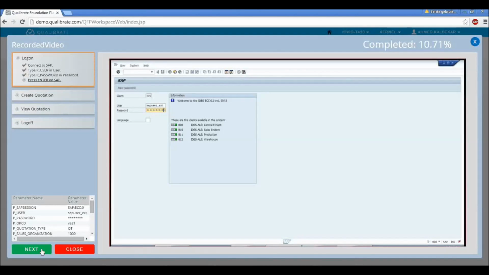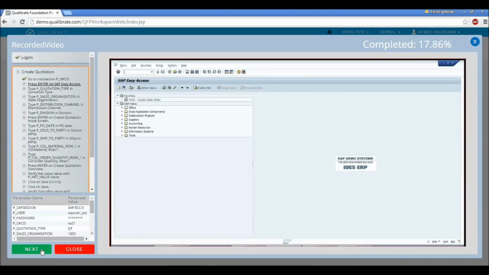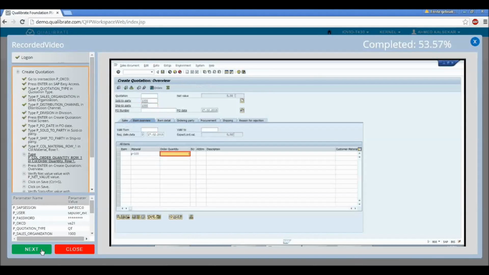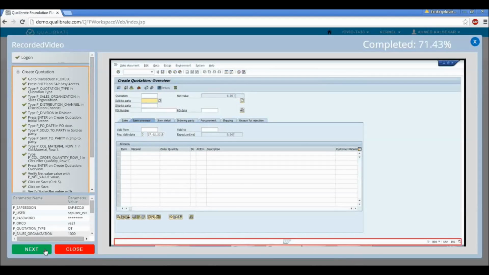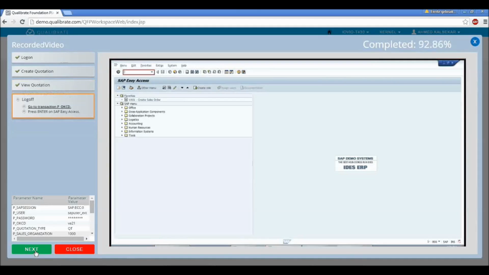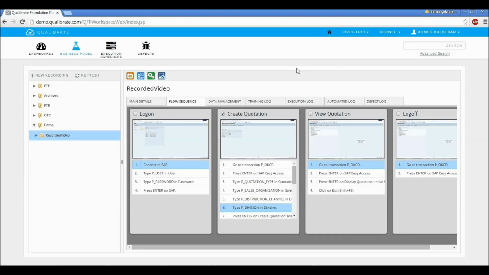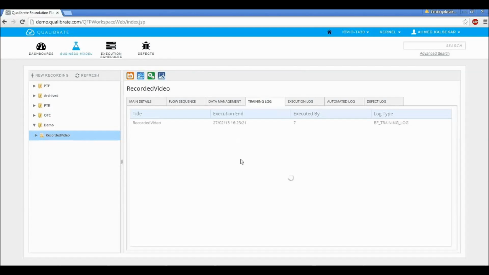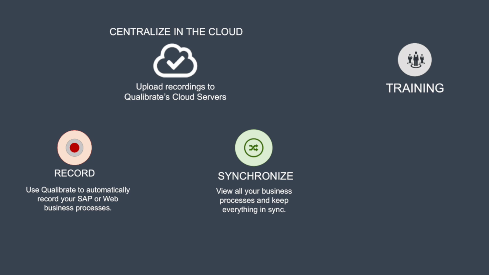From an organization's perspective, if there's a new employee who doesn't know how the process works, I can just easily log into the web platform and I can start up a training simulation and see here all the steps. So this is a training simulation of the application. There is also a training log tab that stores the training execution details, for example who did the training and when. So now we have seen the training simulation and will now perform a manual test on this process.